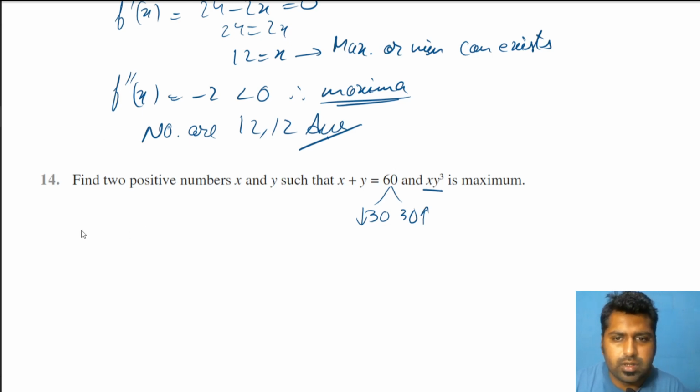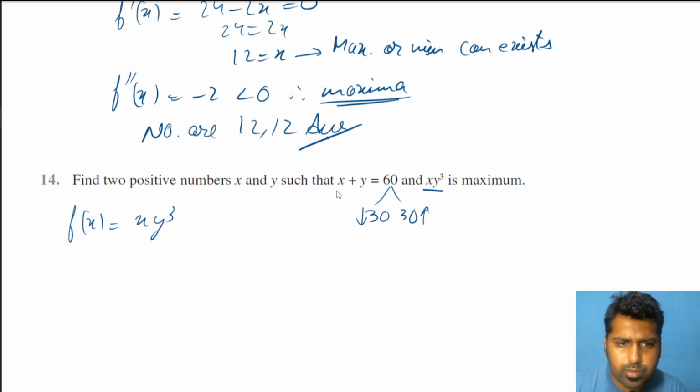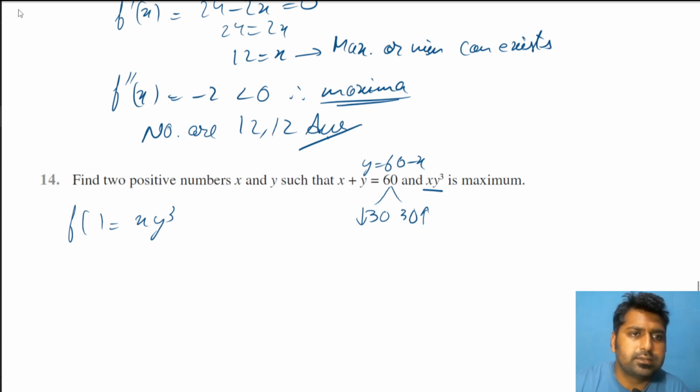So this time what do you do? If you want this to be maximum, let's call x y cube your function. The problem is that I've written f of x, so the whole question should be in terms of x, so the variable should be single, not multiple. So how do I get rid of this y? I can put y as 60 minus x, of course, one option. But I'm saying, for an instant, I want this in a single variable.